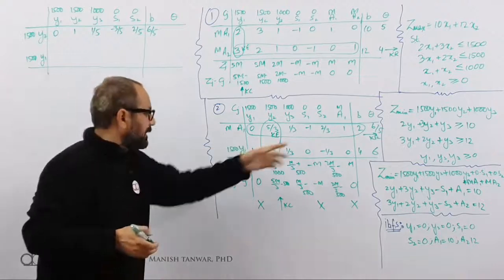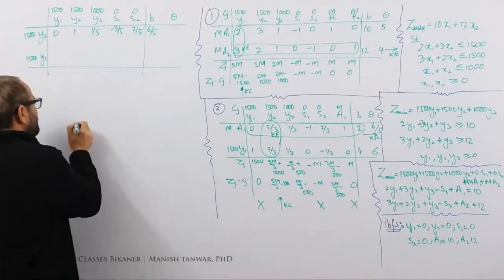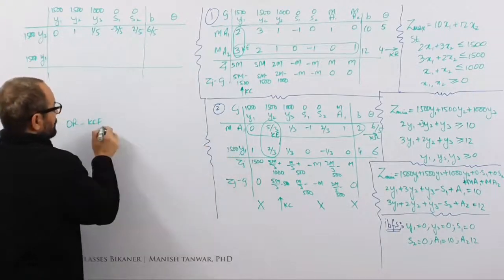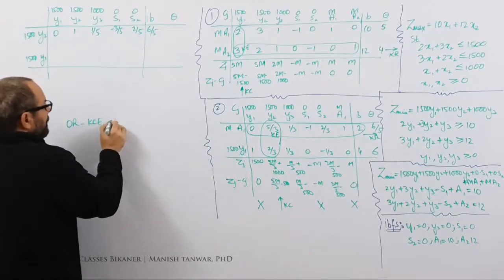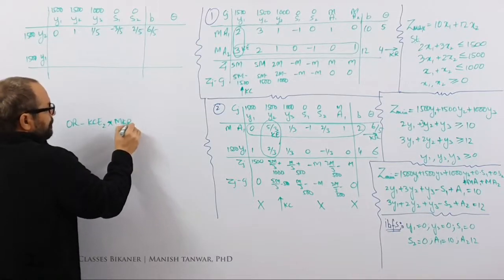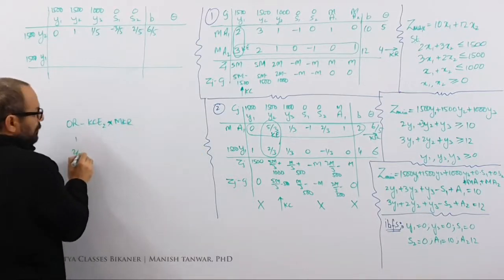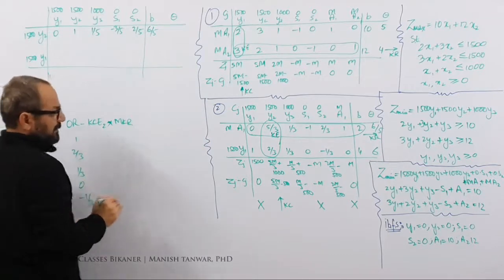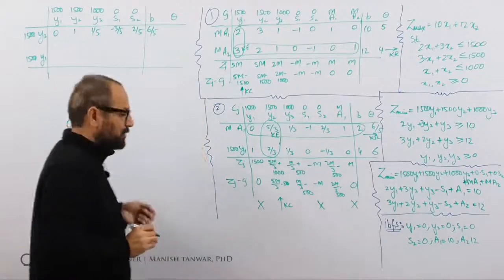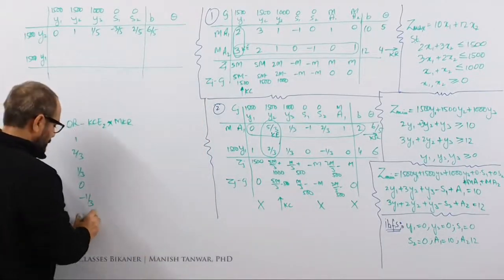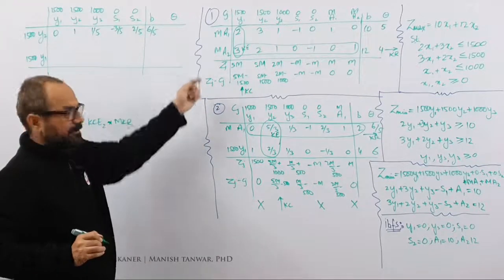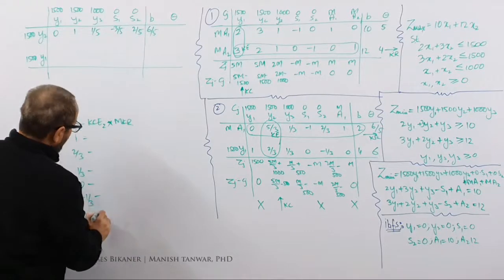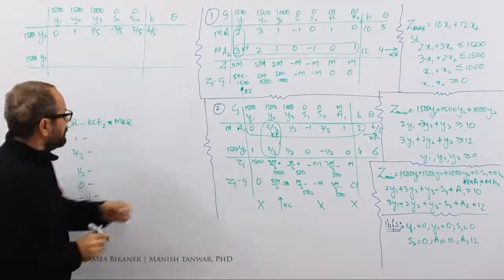And then for the second row, we'll make use of that formula. What is that formula? Old row minus key column element multiplied by modified key row. We are talking of the second row, key column element 2. What are the elements? 1, 2 by 3, 1 by 3, 0, minus 1 by 3. This 0 I am rejecting because it belongs to an artificial variable. We are not talking of any artificial variable. We rejected A2 earlier. Now we have rejected A1 also. Minus key column element 2, which is 2 by 3.